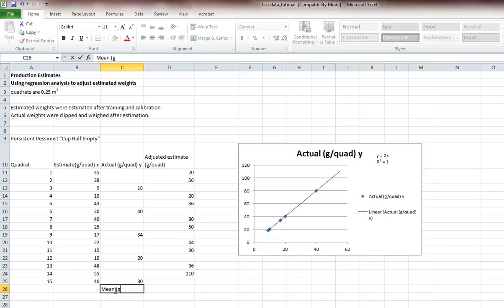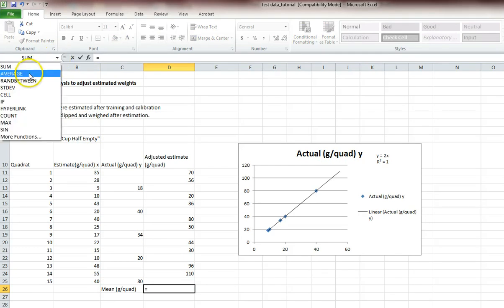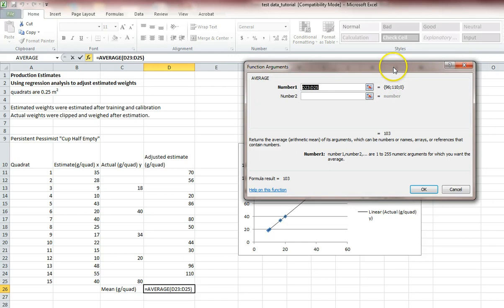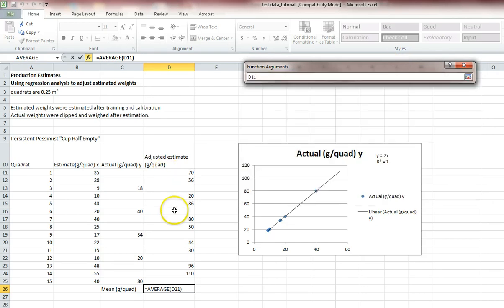And I always like to include my units, so that I know what that is. And I'm just going to say equals, and I'm going to go back up here, and tell it I want to do an average. And I have to make sure and tell Excel exactly which cells I want.